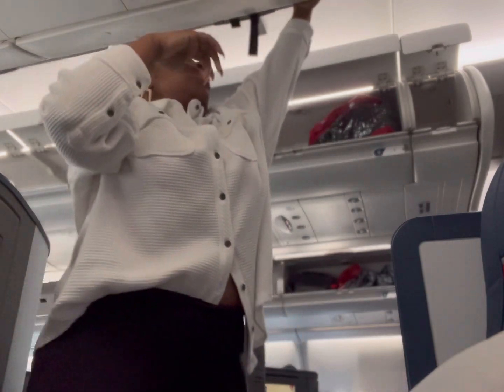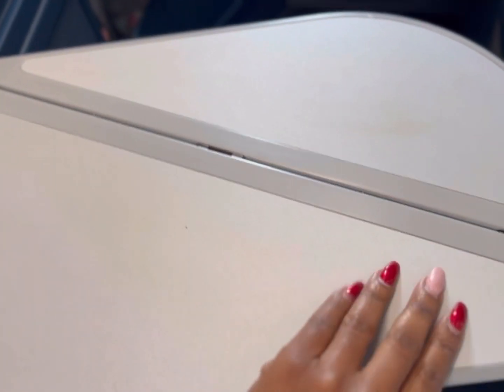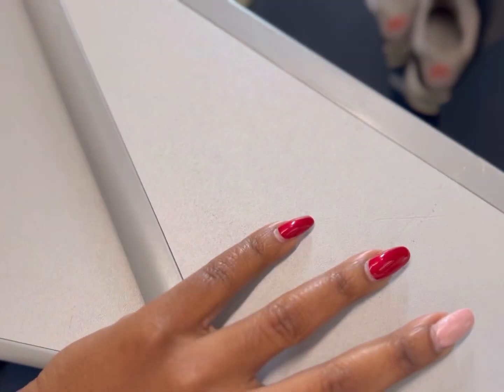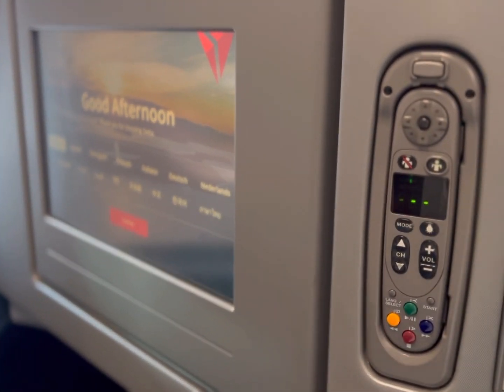Above each seat is its own stowing cabinet or whatever they're called. So I was just putting my things up there. And then the side tray table was actually stowed away and I was able to pull it out. It was a pretty large table, which would be great for working on your laptop. I had so much room, as you can see down there on the floor. My full tote bag is down there. There's storage to my left, and then my sneakers are down there as well.